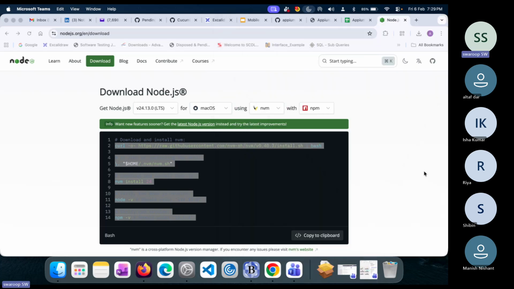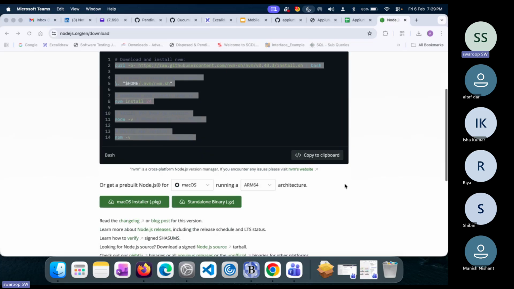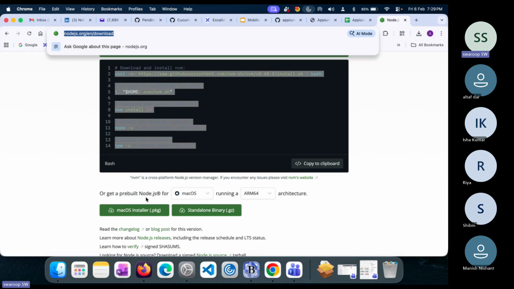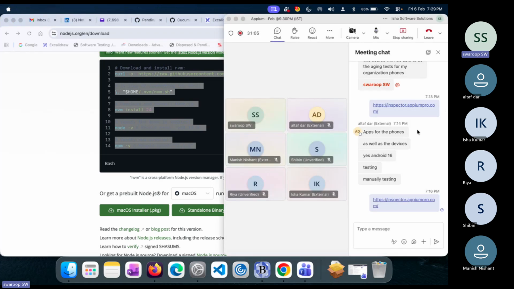Okay, so here you can see you can directly download this Mac installer. I've logged into a Mac machine, so that's the reason I get this. But in case you are logged into Windows, this will be different. Can someone confirm, if you're using a Windows machine, by clicking on the link which I provided in Teams, so that you can see a different item over here, not the same as you see in my screen share? Whoever is working on Windows, maybe anyone?